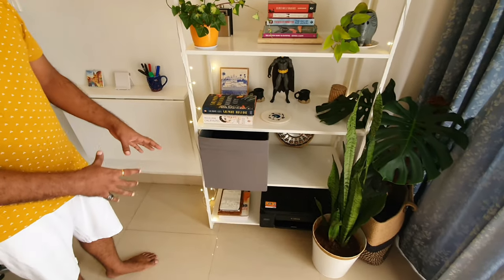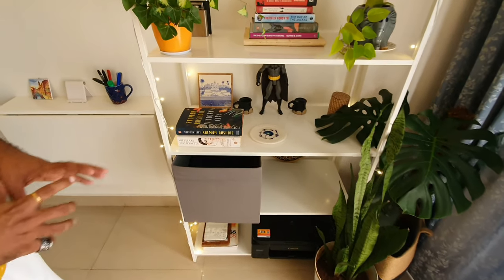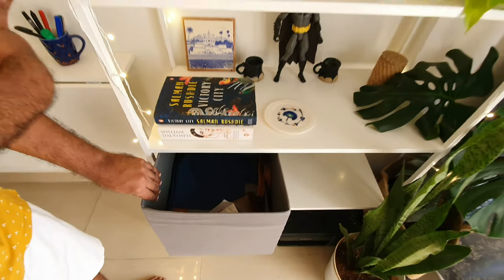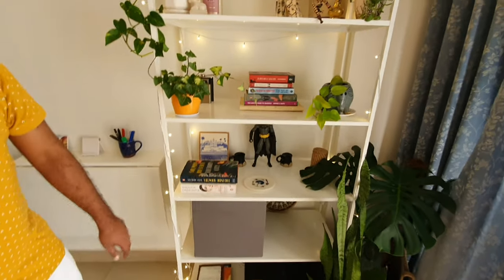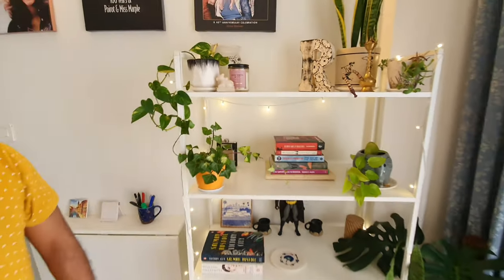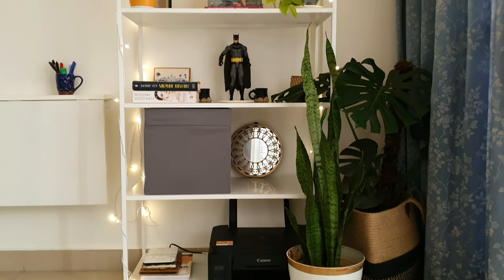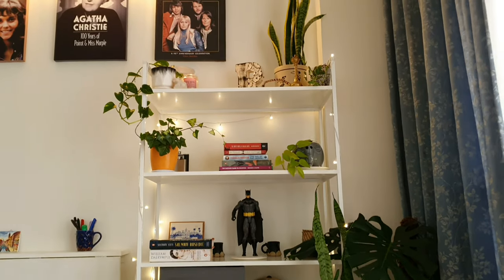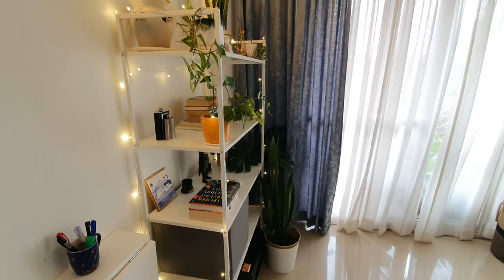To keep his printer and other office staples we bought an IKEA shelf. The printer, laptop charger, and other staples are at the bottom — the printer also acts as a counterweight since the shelf is a little flimsy. All his knickknacks, travel souvenirs, and books are kept on top. We also added a bit of green with some plants that don't die on him, and the string of lights idea was his own — I love what he's done here.